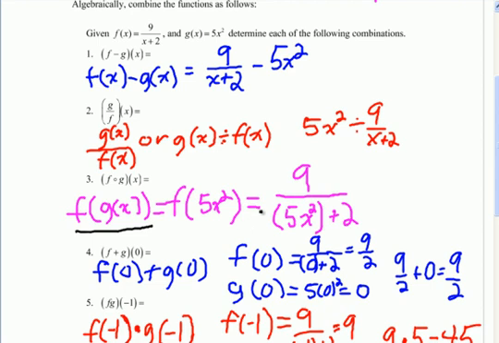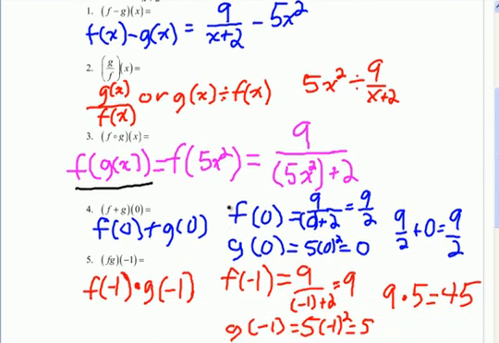On 4 and 5, we're doing function notation and combinations for specific values. So on 4, I'm doing f+g(0), so that means f(0) plus g(0). Now if the problem had asked me to do a bunch of f+g's of an input, what I would have done is done just f+g(x), got a new function, and just keep plugging into the new function. But since this is only for one value, I'll just use the two separate functions. So plug 0 into f(x), you get 9/2. Plug 0 into g(x), you get 0, and just add those together, you get 9/2.